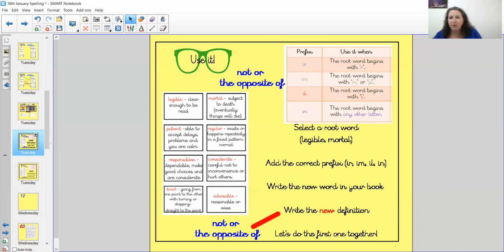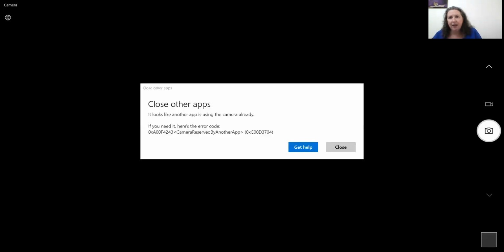So if you just bear with me a minute, I will show you my screen that has got my camera on it. So here we go. Hopefully I am sharing the screen and it isn't doing anything at the moment. Just bear with me a minute and I will see what I can do. There we go. Hopefully it is on your screen now.